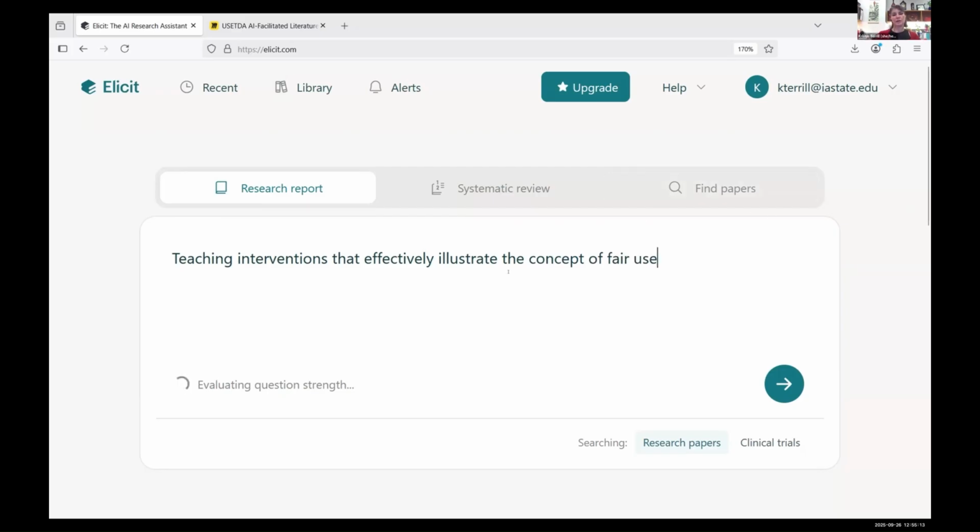So here I've got the topic, which is fair use. And then I'm also being a little bit more precise, saying I only care about interventions. So I only want the results of this prompt to have something to do with interventions and the effectiveness of the interventions.